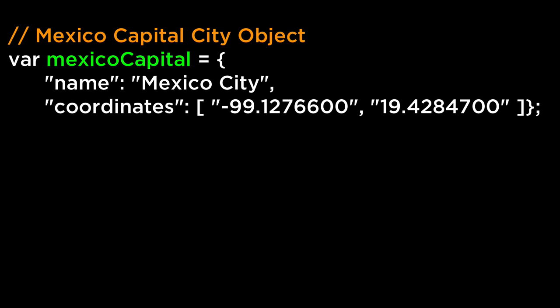In order to place Mexico City on the map of Mexico, we are going to have to turn the longitude and latitude coordinates into SVG X and Y coordinates. So far, we have been passing GeoJSON objects to the GeoPath functionality, which then, in turn, returns to us SVG path mini-language instructions, which means we could try to pass a GeoJSON single-point geometry object to the GeoPath function. The issue with this is that it would return SVG path mini-language instructions.